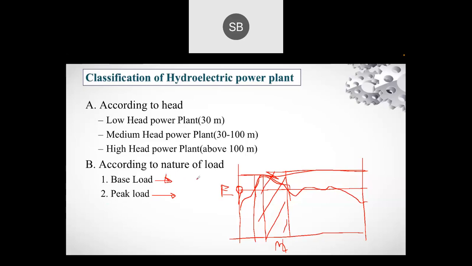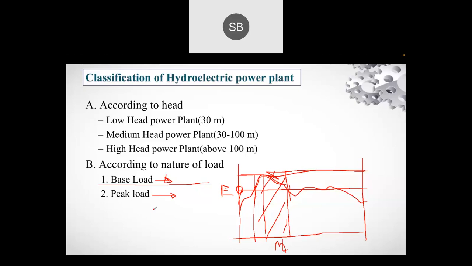Now, all these power plants, like the thermal power plant and hydroelectric power plant, have again been classified into base load power plants and peak load power plants. Generally, the hydroelectric power plant, thermal power plant and nuclear power plant are base load power plants. Now, why are these base load power plants? Because starting the thermal power plant and nuclear power plant takes more time. Also, the capital investment in those types of power plants is very high.